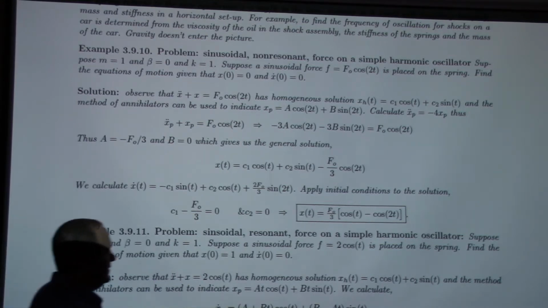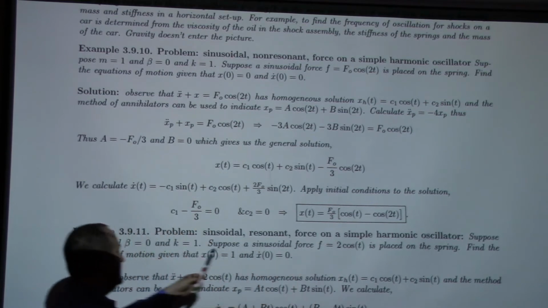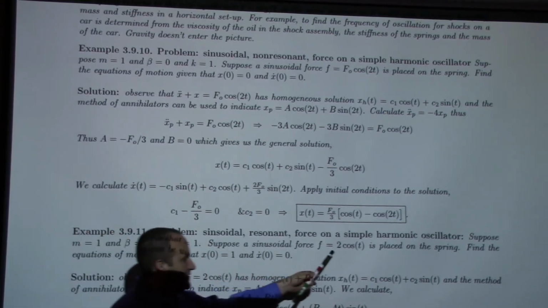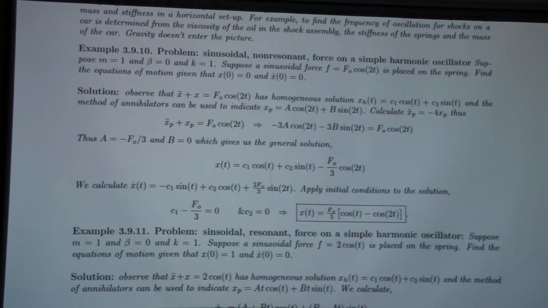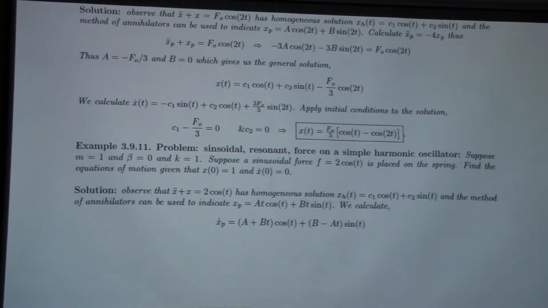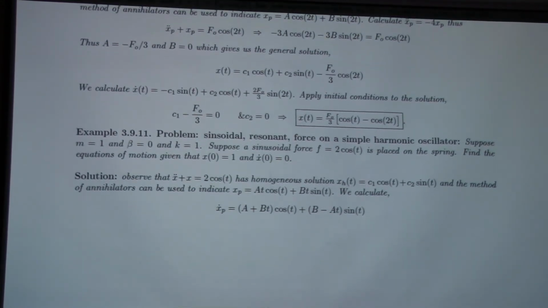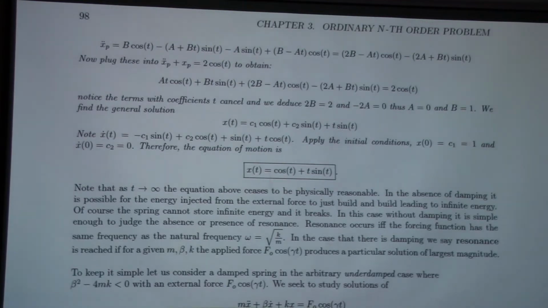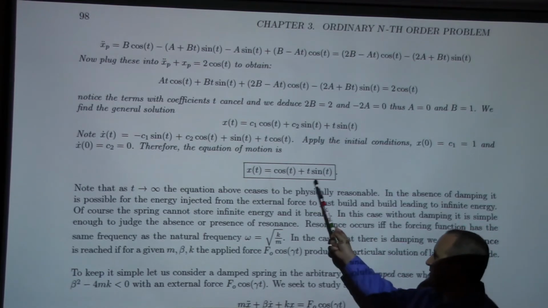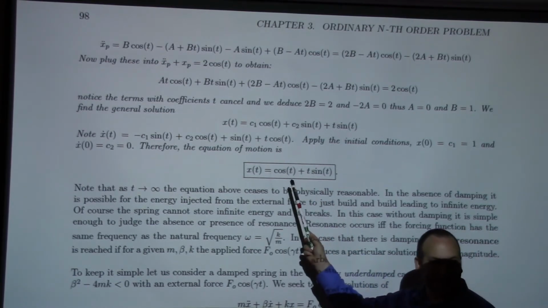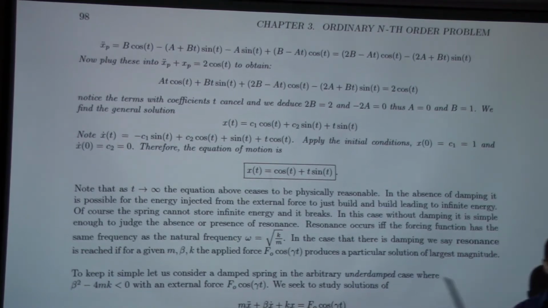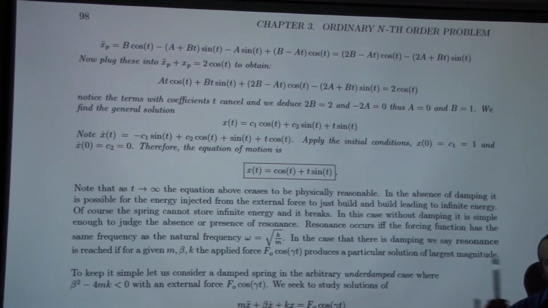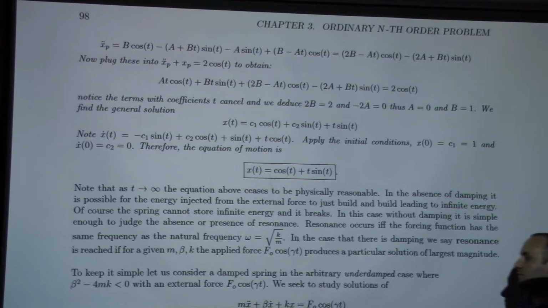Now, if on the other hand, I put a force on the same spring mass system that has the same resonant frequency as the homogeneous solution, then weird stuff happens. Then the method of annihilators kicks in non-trivially. We have to put a t in our particular solution. We end up with a solution, as in the box, x equals cosine t plus t sine t. Well, of course, as t goes to infinity, what happens? You get this unbounded buildup of energy in the spring because you're coupling this external force to the spring. You're building the energy up and up, and of course, eventually the spring breaks, right? So this is pure resonance.